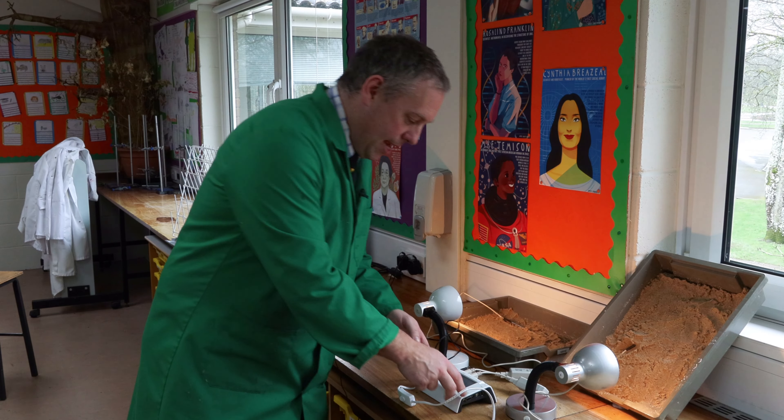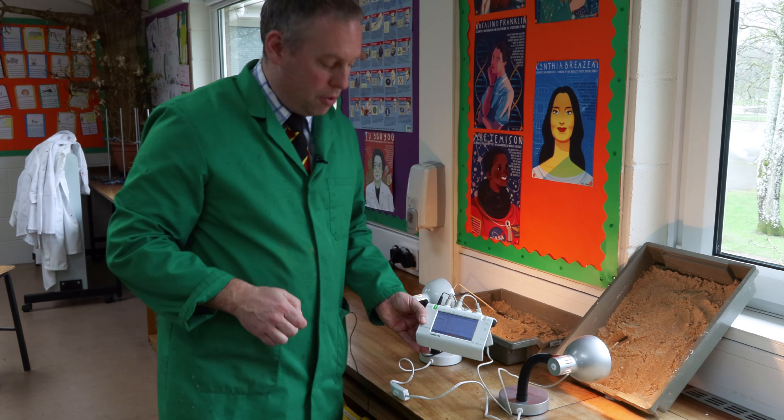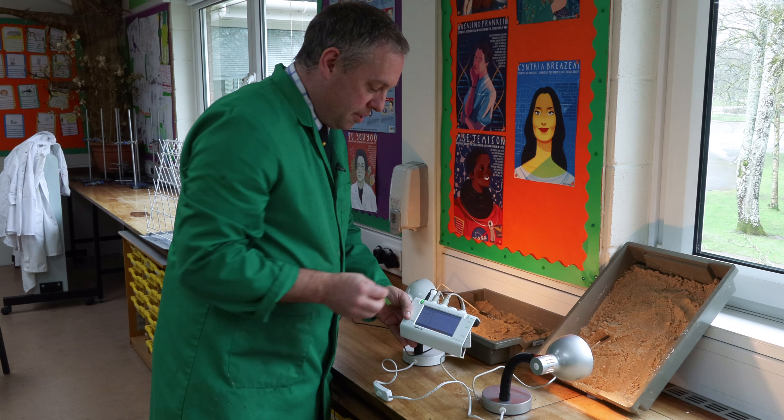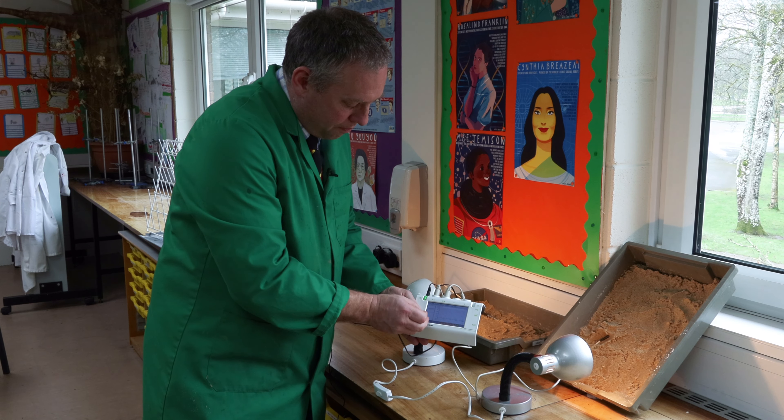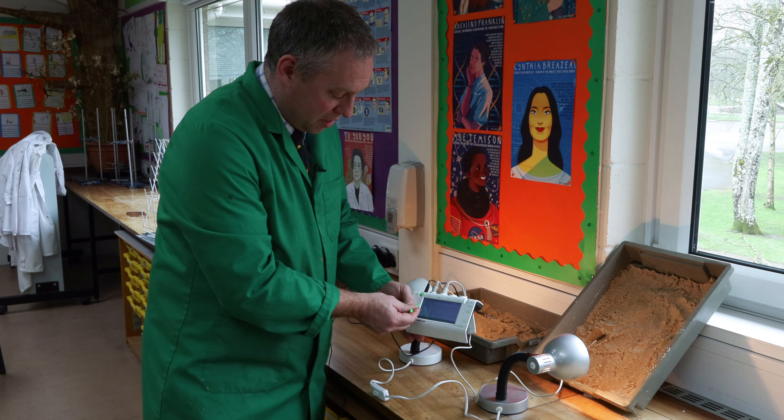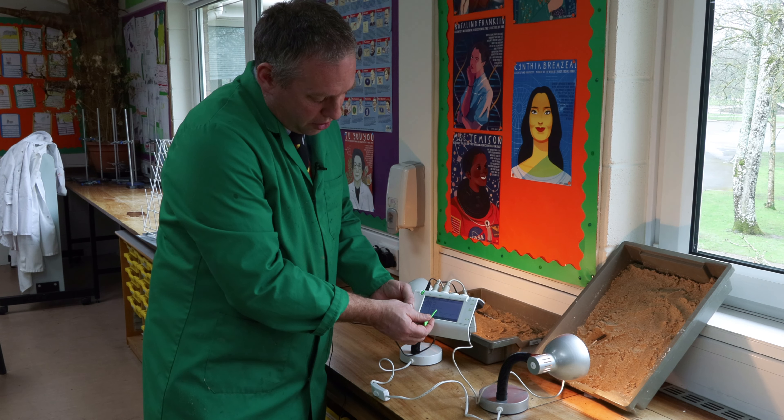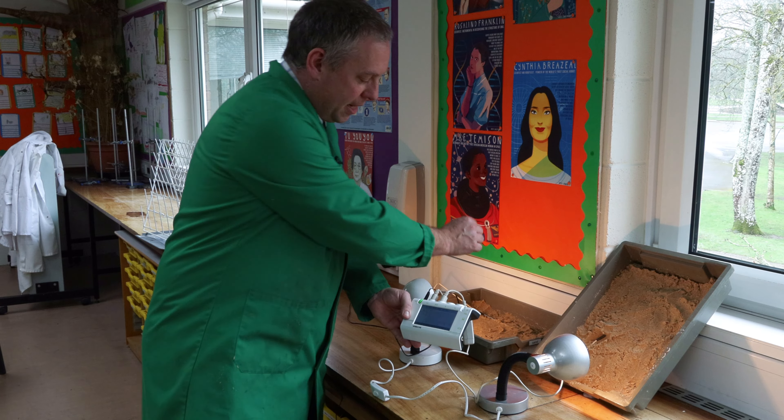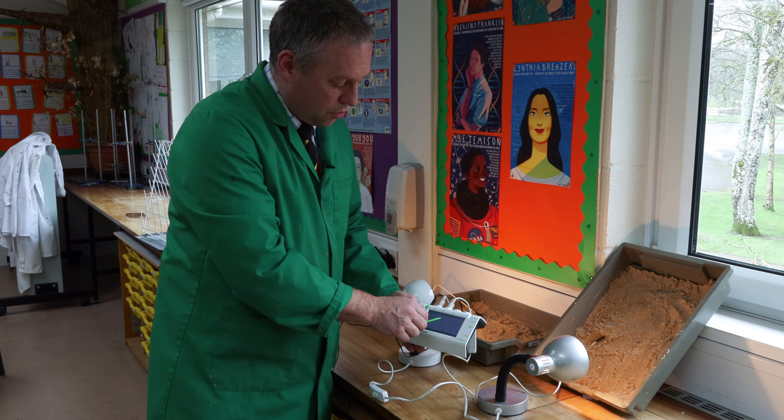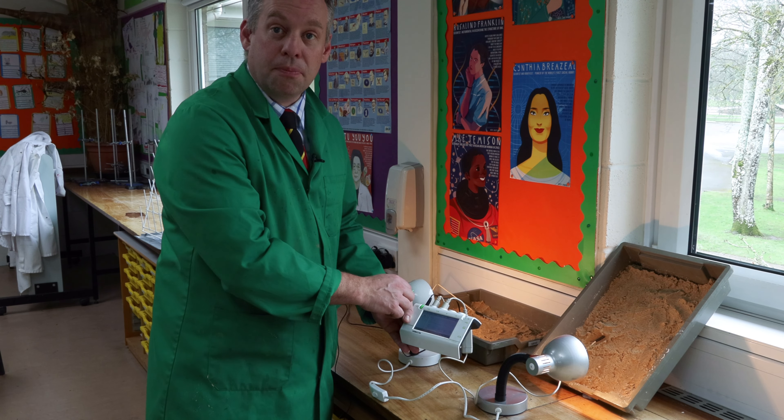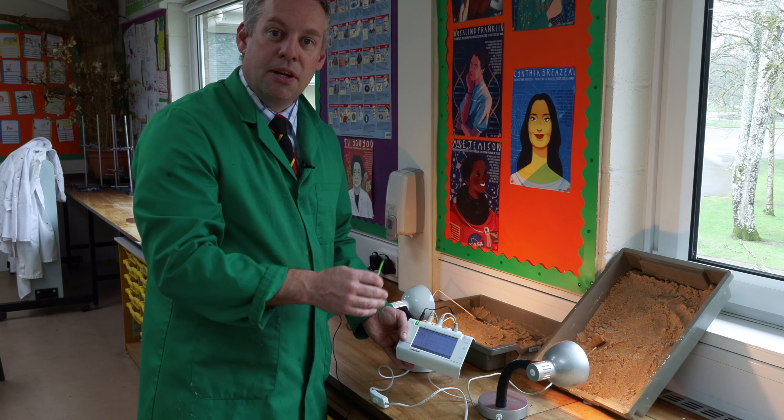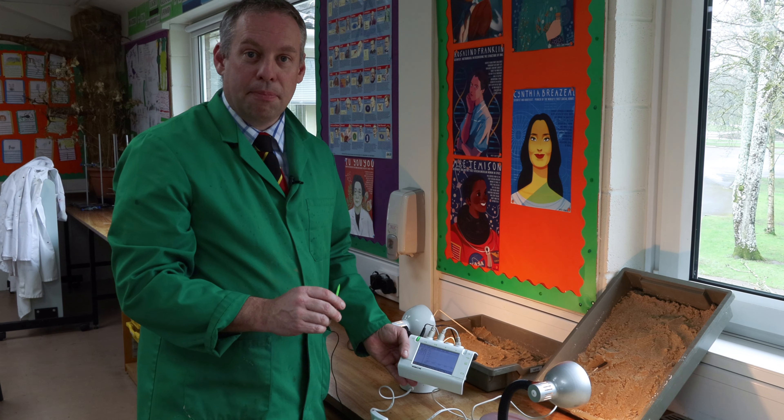What I'm next going to do is use this device here. Now this is a temperature probe. I don't know if you can see it. I'll bring it close up in a second. What this does is it attaches itself to the two sensors and when I ask it to start recording it starts recording two lines. Now this one hasn't calibrated itself very well so we'll have to have starting points. But we've got two lines going across, a blue line and a red line. The red line represents this one. The blue line represents this one here. So we'll give it 20 minutes. At the end of the 20 minutes we'll see which one's risen by the most. And we're going to use that as an idea to see which surface heats up the most. And we're going to look at why and we'll explain why using some PowerPoint. Here we go.